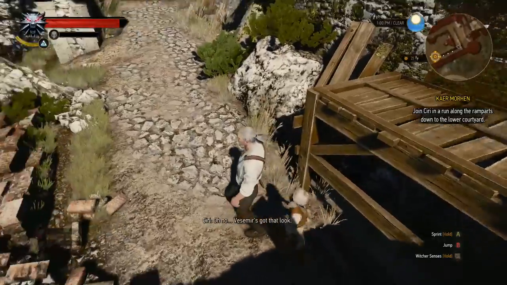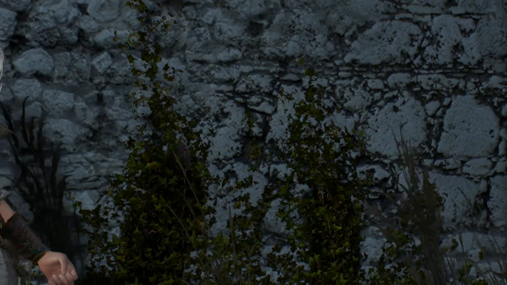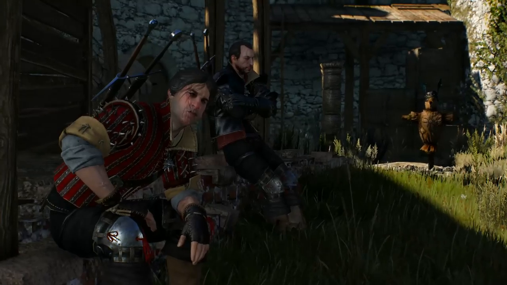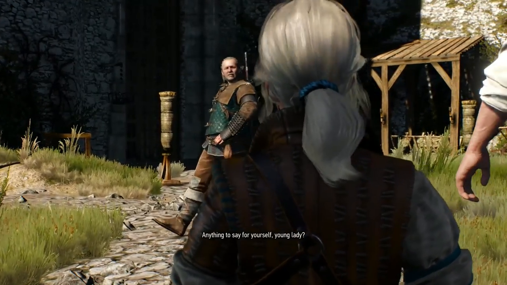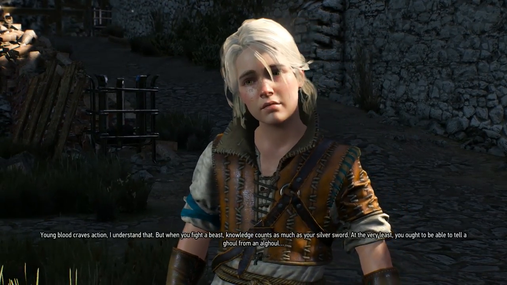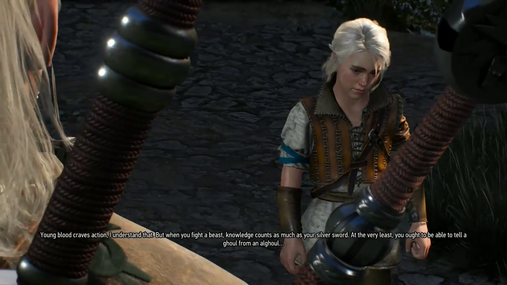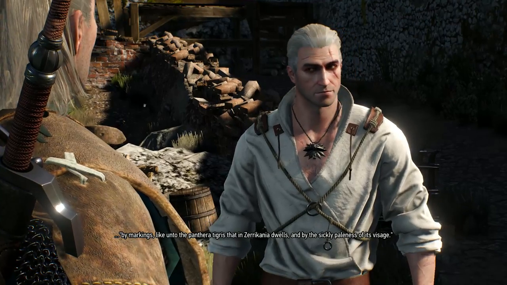Oh no, Vesemir's got that look. What did you expect? Anything to say for yourself, young lady? I'm very sorry, Uncle Vesemir. Young blood craves action, I understand that. But when you fight a beast, knowledge counts as much as your silver sword. At the very least, you ought to be able to tell a ghoul from an owl ghoul. By markings, like unto the panthera tigris that in Zeracania dwells, and by the sickly paleness of its visage.